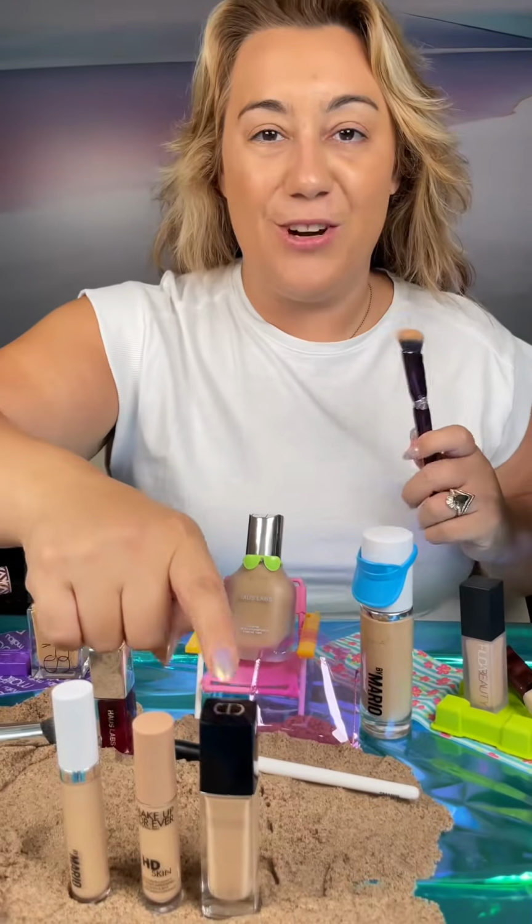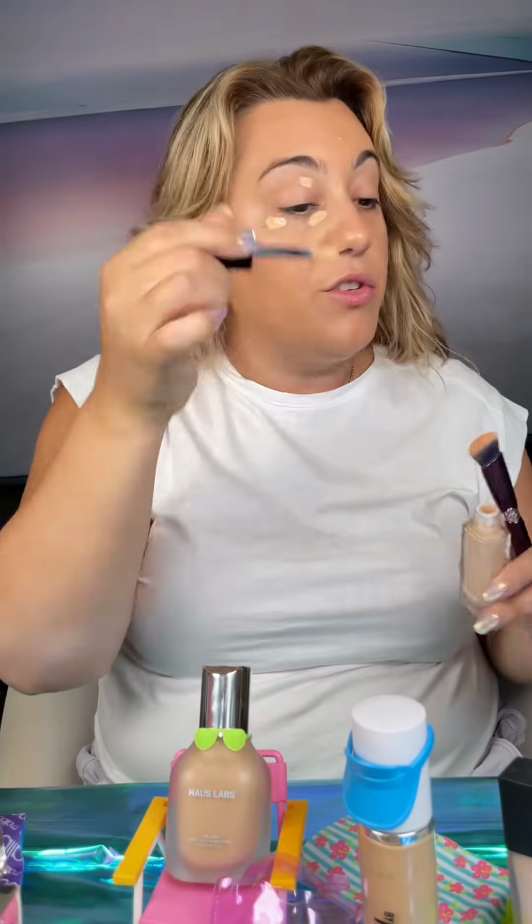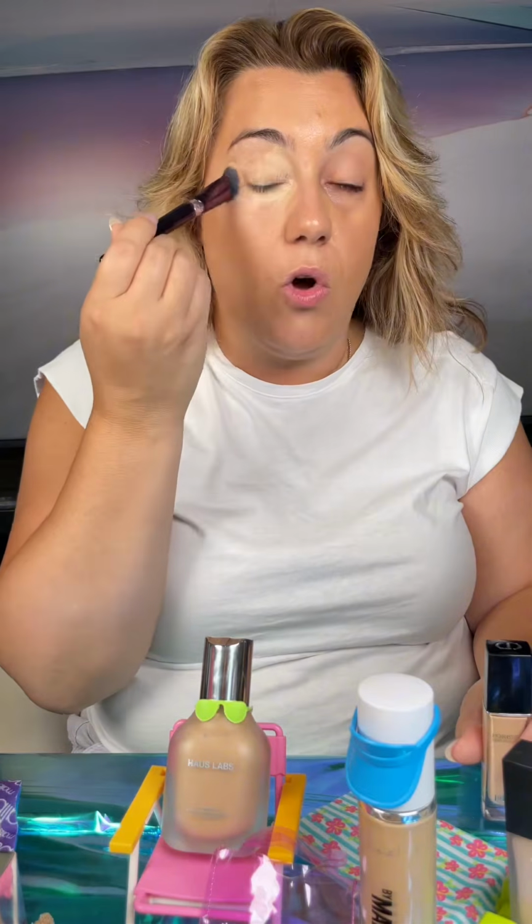Our last concealer for this first round, Christian Dior Forever Skin Correct. Let's go. This is actually even more wet than the Makeup Forever HD. This is also gonna provide a higher level of pigment. The higher pigment load on my skin has allowed me to see more coverage from the Dior than any concealer we've reviewed in this category so far. The higher pigment load also means you don't get that natural concealed finish. You're not getting as much of a powderized effect. This does wear extremely well. This is the eye with the Dior. I also recommend setting this with powder.